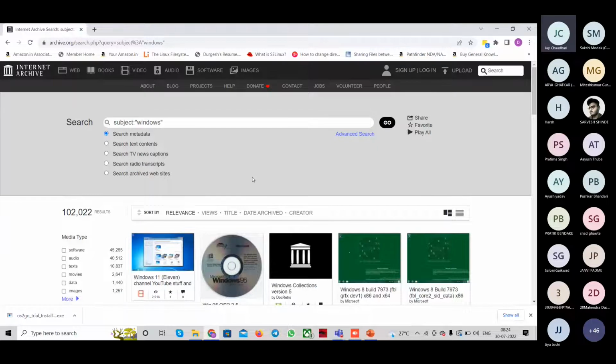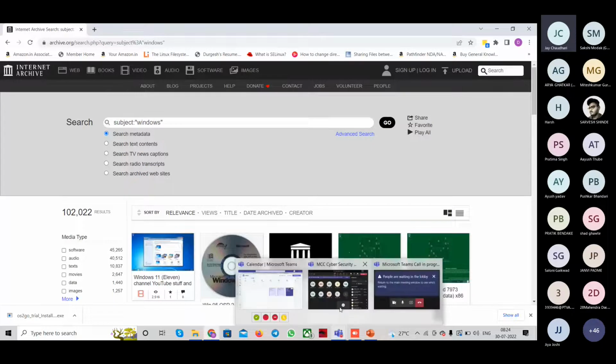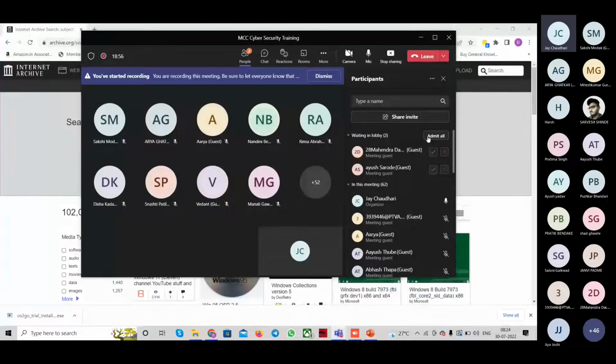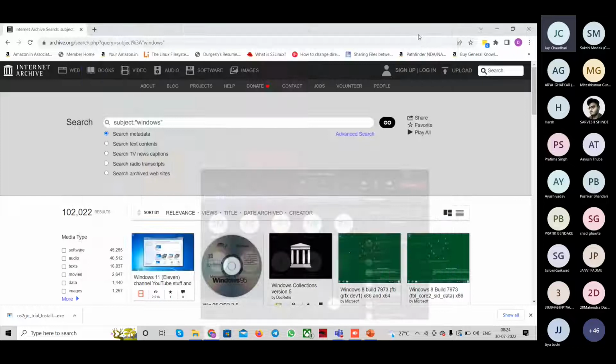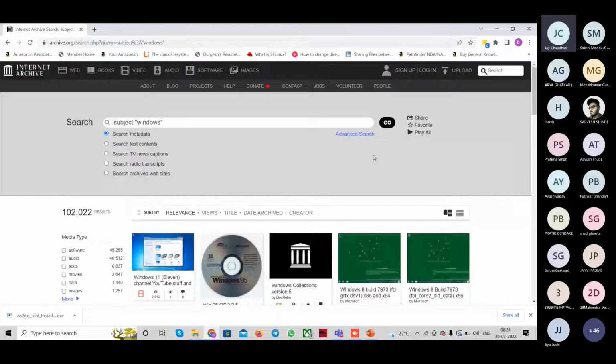So guys, the lab setup, all of you have done. Yesterday, what we taught: download the virtual machine, and into that you have to install Kali Linux or the Parrot operating system, the Parrot distribution. Everybody, I think, might have done. Okay, so today we'll do a few more lab setups, then we'll start along with the PPT, and then we'll do the practical: how we can crack the Windows password or a Kali password, and a few different kinds of basic commands which we use in Kali Linux to operate it properly.